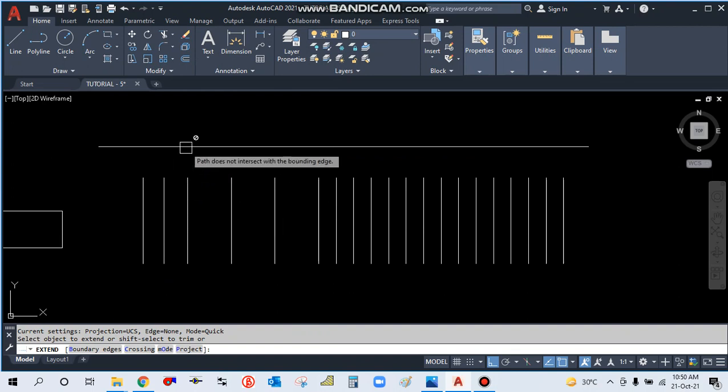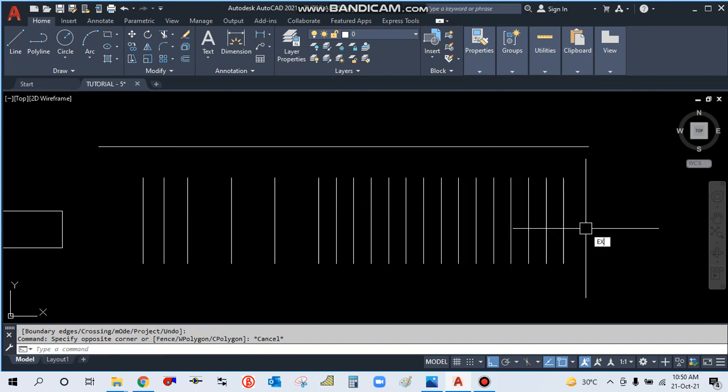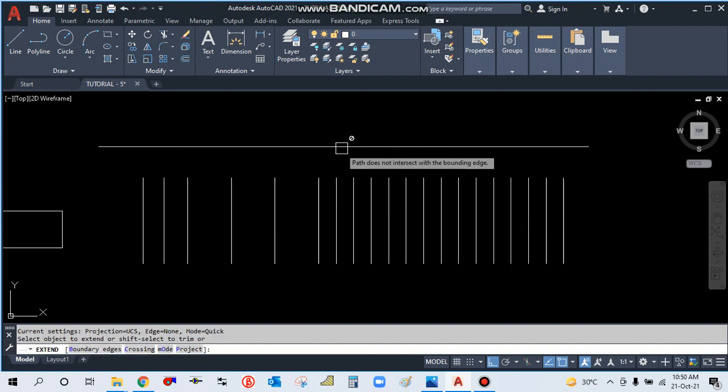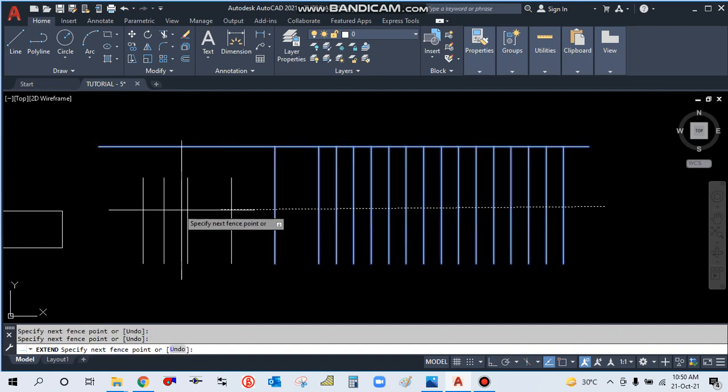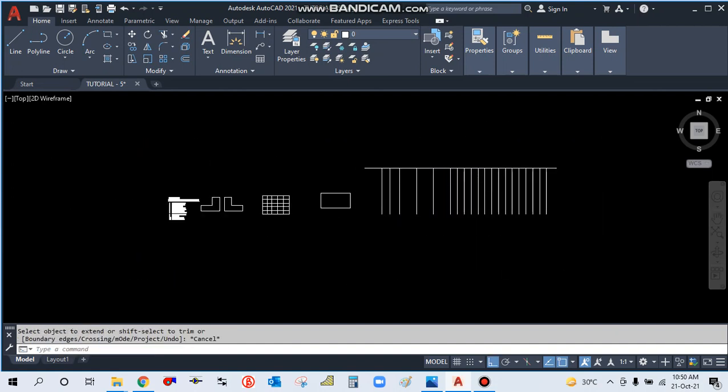Select the boundary edge, the boundary is where you want to extend to, so select, enter. EX, enter, B, enter, select the boundary, enter, and extend it. Okay.